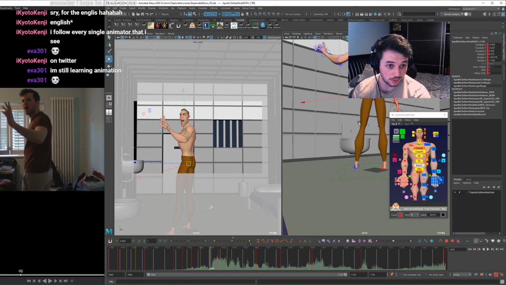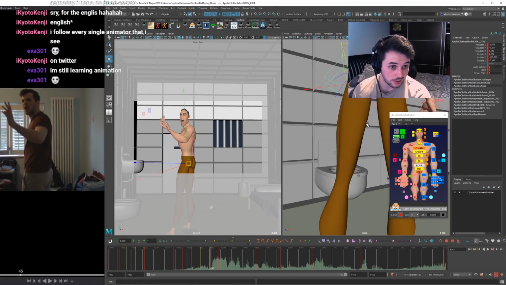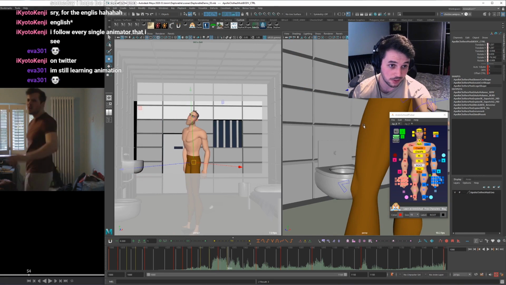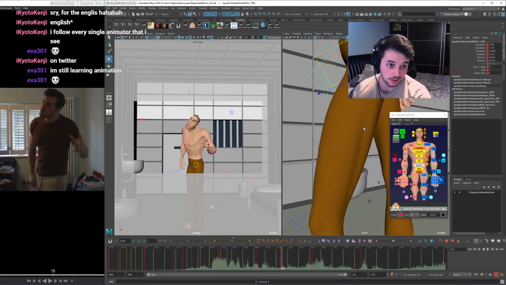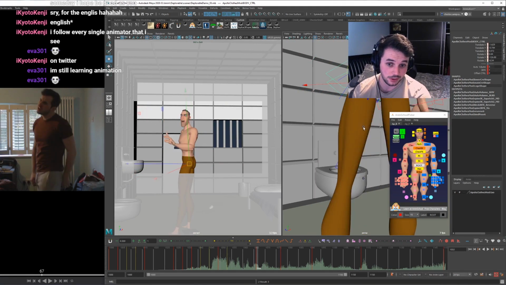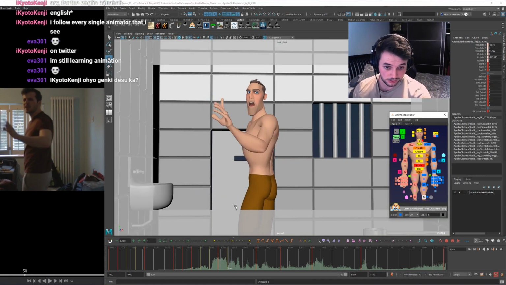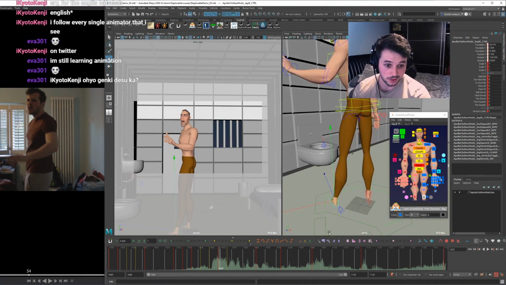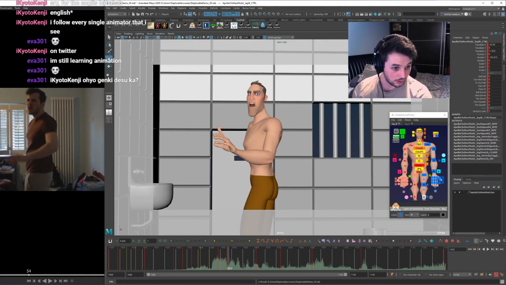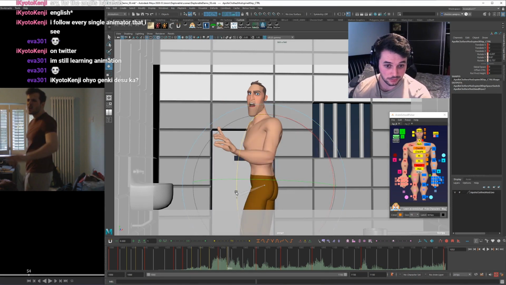I haven't really looked at this in a while. Yeah, this one feels kind of isolated and gross. Okay, so I can even start to ease it so that it kind of flows into the next pose from this pose, right? So there you go. You can see how that spaces around, comes back around, and it's going to come back up onto that back leg so that this leg can come off the ground. So for this one, the legs shouldn't be moving at all because his weight's still forward. Okay. Because the weight is still a fair bit forward, I'm going to delay the hips for this bit.